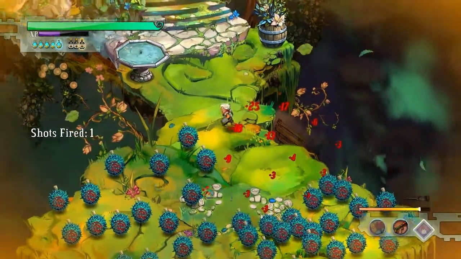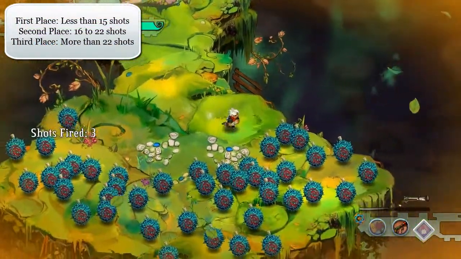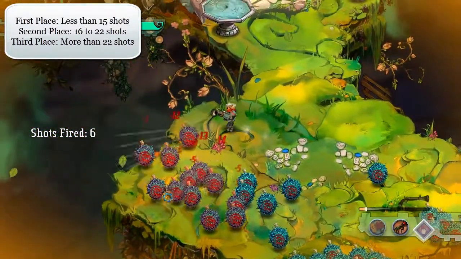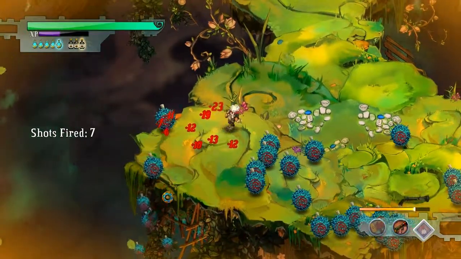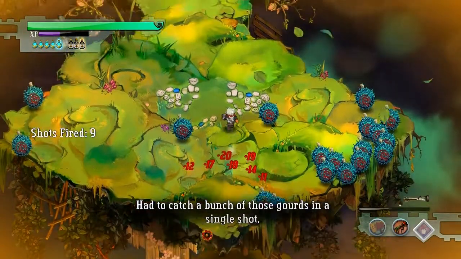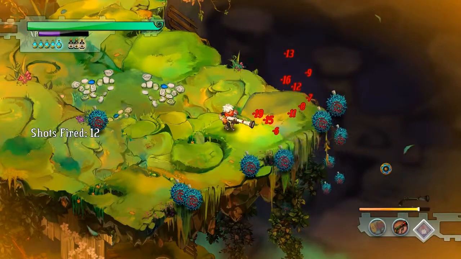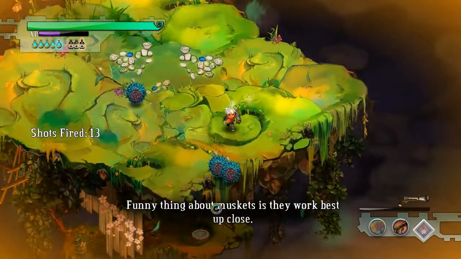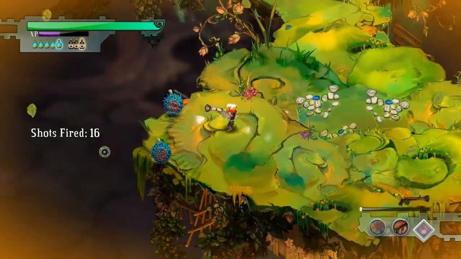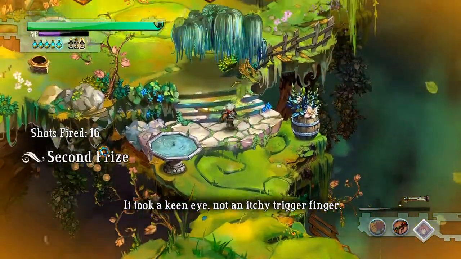Like that. Most marshals didn't get far on their first few tries. Had to catch a bunch of those gourds in a single shot. Funny thing about muskets is they work best up close. It took a keen eye, not an itchy trigger finger.